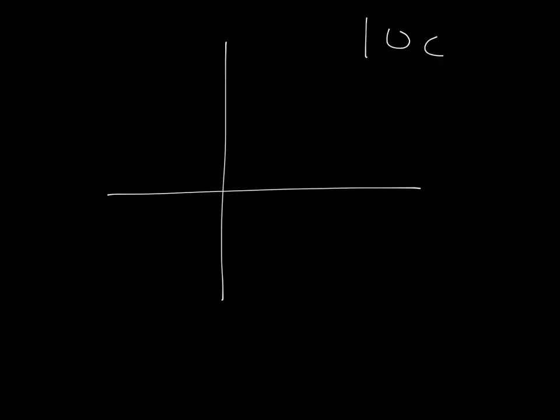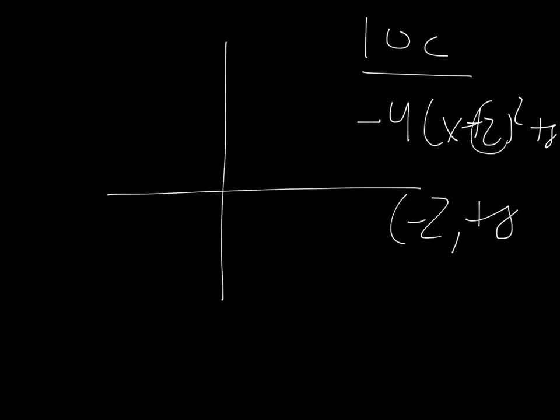Number 10 is a good one. Sketch and label this. Well, I'll do C for number 10, for example. How you would be expected to do this is to draw the vertex and then do the step pattern. I don't have graph paper here, so the step pattern is going to be a little strange, but I'll show you. So here I have minus 4 times (x plus 2) all squared plus 8. First you have to get the vertex. You change the sign in front of the 2, so negative 2, and leave the 8. So over 2 up 8. There's my vertex, (-2, 8).